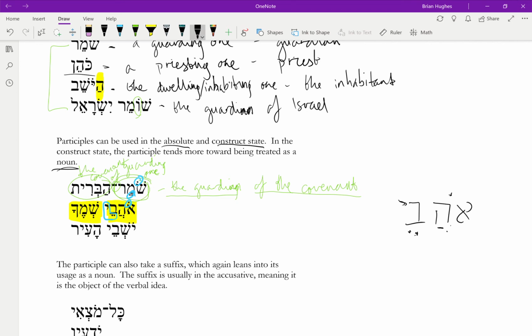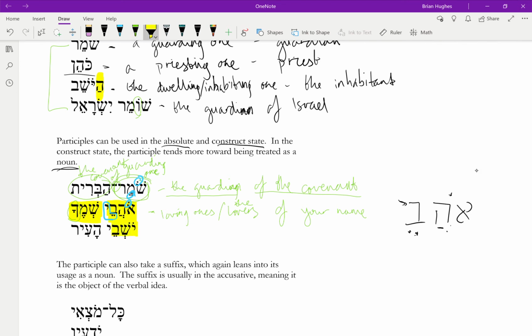You get ochave, and so this is a masculine plural participle that comes from the verb meaning to love. So that would be loving ones, or we might smooth that out as lovers, something like that. And then it's in construct, so of. Shemecha is the word shem, which means name, with a second masculine singular suffix on it, so it would be your name. And because it has a suffix, it's definite, so it would just be the lovers of your name. And again, that's a phrase from the Psalms.